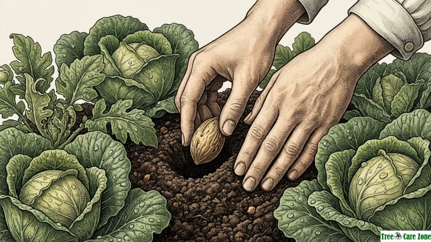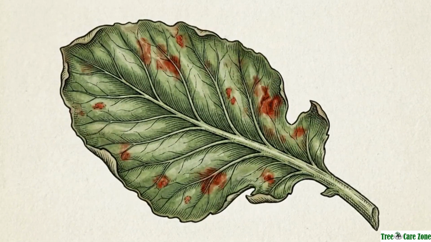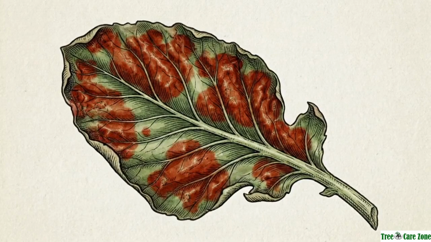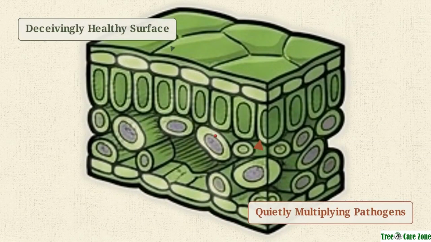You water on a schedule, ensure plenty of sunlight, and plant the highest quality seeds. Yet you still walk out one morning to find your plants drooping, shriveling, and covered in brown spots. The visible decay is deceiving. By the time those symptoms catch your eye, the infection has been quietly multiplying for days, or even weeks.